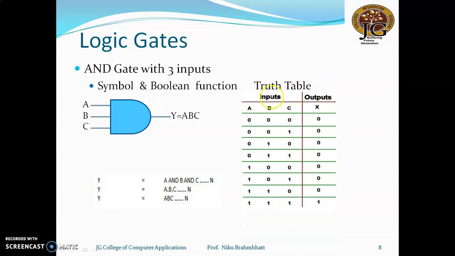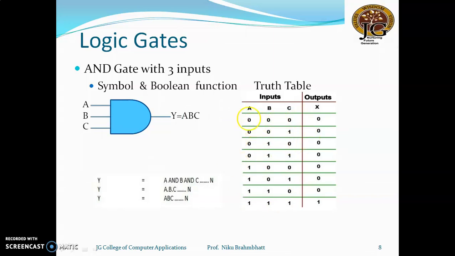And the truth table. As I said, you have to make two columns, inputs and outputs. Under inputs, find out how many inputs there are. Here three inputs are there, so make three columns with the titles A, B, C and one output. By mistake I have written X here, it should be Y. Then find out the total possible combinations of inputs. Total inputs are 3, so possible combinations is equal to 2 raised to 3, which is equal to 8. So make 8 empty rows and then fill up the rows one by one.